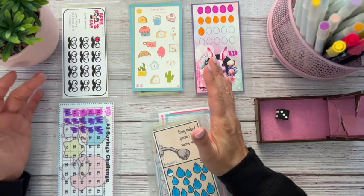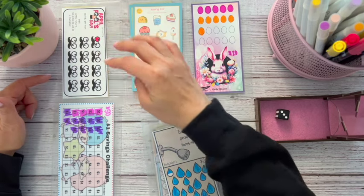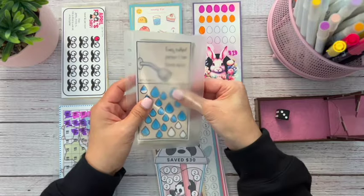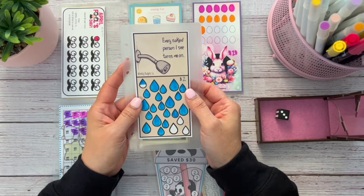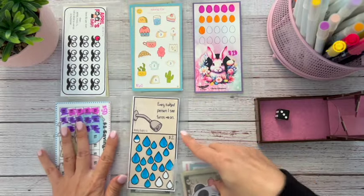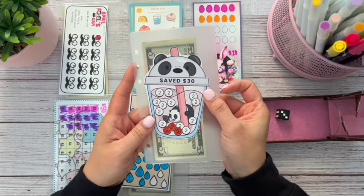So this is $2 per icon - that's one, two, three, four - so $24. This one is a $60. This is a $20. This is a $50. And then I think we might finish this one up today, but who knows? This is from Veronica over at Weekly Budgets Co. This is a $2 challenge and we only need seven more dollars. And then we have our Boba Panda challenge. This one is super cute. It's a save $30.